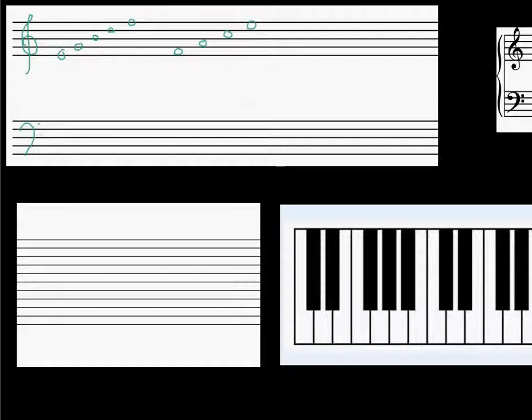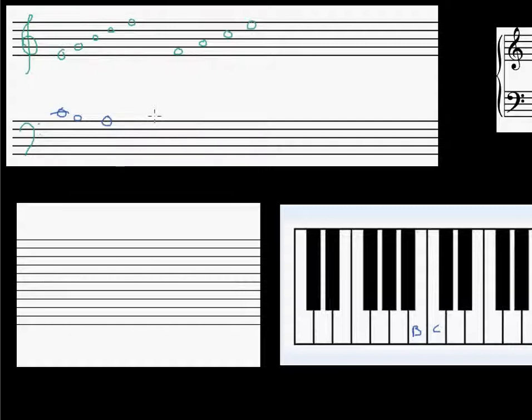Okay, so now let's do the same for the bass clef, right? We know that this is middle C up here, right? C, then we know this is just going down. C, before C comes B, right? C, B, A. All right, so we have A. So we know that that's an A.